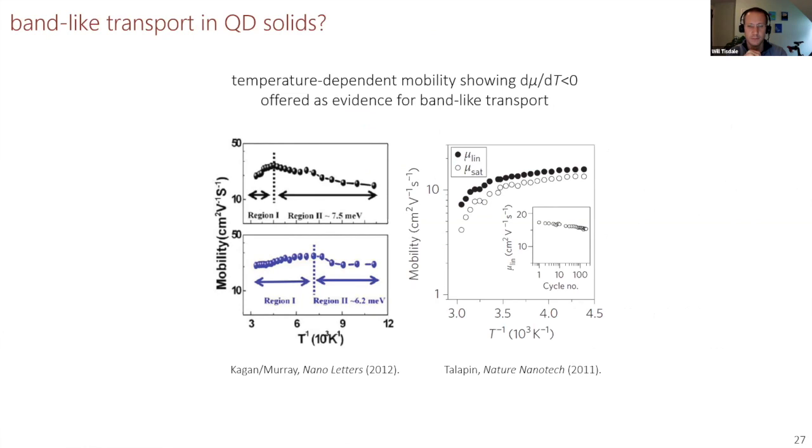One of the most interesting questions that's been studied in the quantum dot community is the existence or lack thereof of band-like transport. The holy grail of all this quantum dot superlattice work for years and years is, can you use these quantum dots like building blocks in some sort of designer solid whose properties you can control? One of the signatures of that could be emergence of band-like transport behavior, where the quantum dots become so strongly coupled that they form delocalized conduction bands. And one of the signatures of this behavior that's been presented in the literature is temperature dependent mobility trends showing increasing mobility with decreasing temperature. An incoherent hopping process is thermally activated, higher mobility at higher temperatures. For a band-like transport process, your mobility would decrease with increasing temperature due to an increase in scattering events.